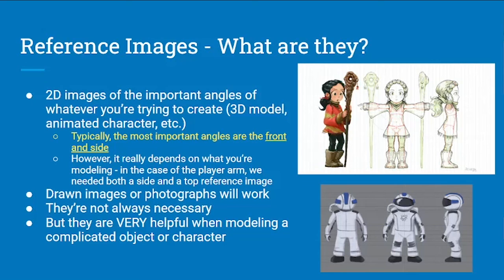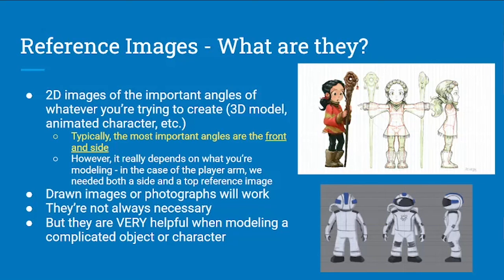Typically, the most important angles are the front and side. However, that is not always the case. For the object that I used reference images for this game, I actually needed to use a top-down reference image as well as a side. Drawn images or photographs will work for your reference images. Whatever works best for you.